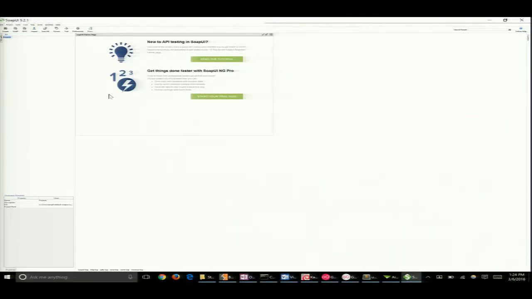So SoapUI is a QA tool for web services. It's called SoapUI because when it was written back in 2004 or whatever, SOAP was all there was. Now it very handily handles REST. So you can do things like put in REST endpoints. It will make reference calls to the REST endpoint and set up a test suite for you. Then you can proxy SOAP through Burp, exercise the API outside of the Android application, and find all the flaws that using the Android app wouldn't show you. Very powerful tool that way. So that's just a little aside there.